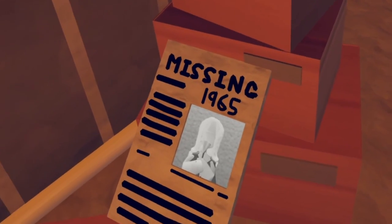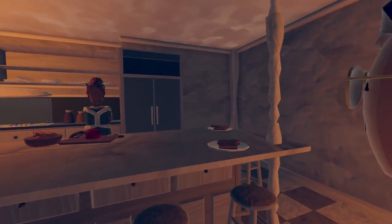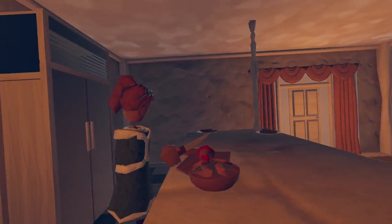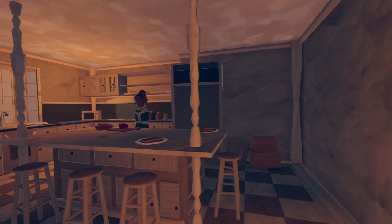Got it. Yo, look. That ghost is missing. Oh, yeah, absolutely. Thank you, Mom. Let's go. Yeah, where are her eyes at? That is a little creepy. She has no eyes. I'm gonna get going. Slightly disturbed. The bus is outside. That was a little weird. Mom had no eyes.